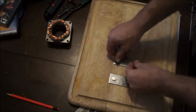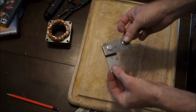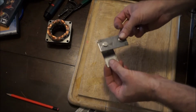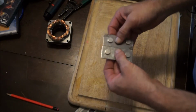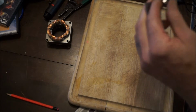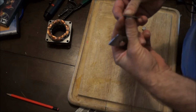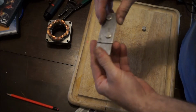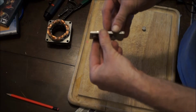But what I found interesting was the back sides of them. There seems to be very little or no magnetic force to the back of it. Now the sides of these get to be a little more magnetic, and the tops of them, of course, will get stuck together. I just found it interesting that the backs of them, where the magnetism wasn't going through that. I know on a piece of aluminum it would go through.